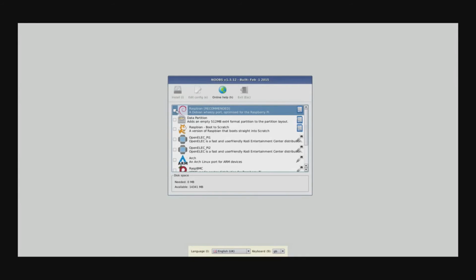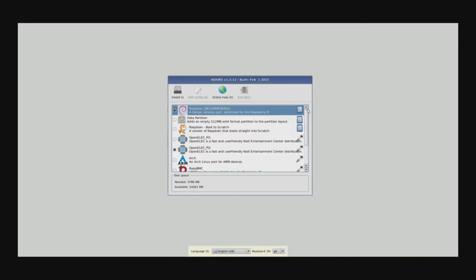So what we're going to do is have Raspbian on here as well, the Debian Wheezy port I mentioned, and we'll also have OpenELEC Pi 2. So literally, it's a case of just highlighting the ones that you want to install. At the bottom it will tell you the amount of available space on your SD card and how much space you'll need to install the selected options. As you can see, we've got plenty of room on there. You can install a few more if you like.